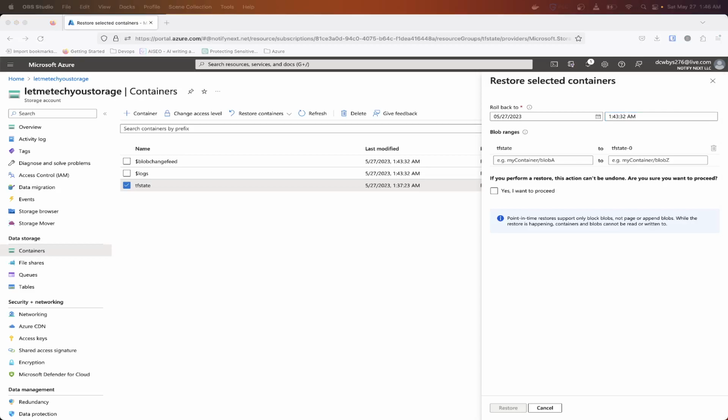So again, that took a little longer than expected, but that's how you do operational backups using Azure Storage. In our next video, we'll talk about how to do this using Azure Policy, so that it's automated. You don't have to worry about doing exactly what we just did, storage account by storage account.